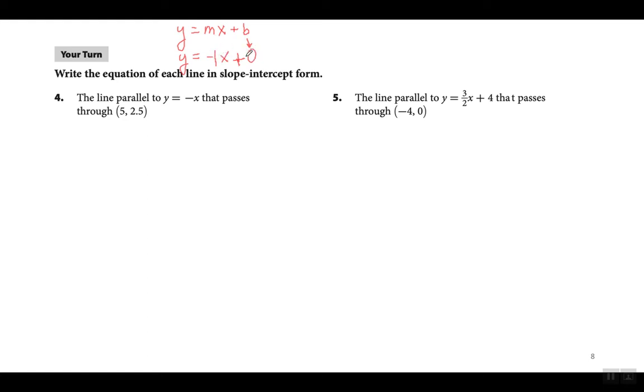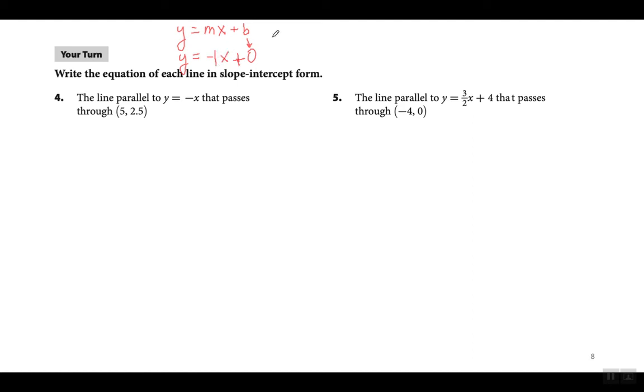No había nada escrito aquí atrás. Eso quiere decir que el y-intercept es más 0. ¿Ok? Que no se escribe porque cuando uno suma 0 te da el mismo número. Así que no es necesario escribirlo si está simplificado. ¿Ok? Así que esto me enseña que el slope es negativo 1. Porque si dice negativo x, he entendido que hay un 1 invisible al frente del x.